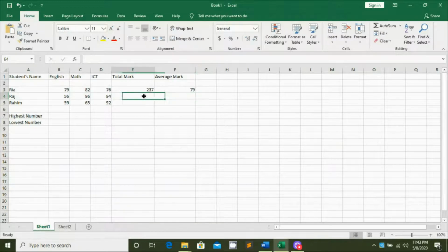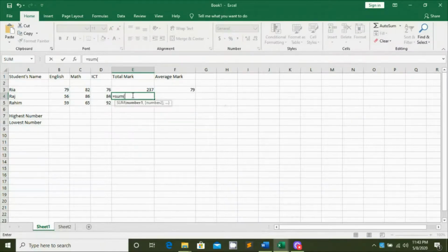Same process, you have to find out the total mark of Raj. Same function name, total means SUM. Then the first bracket. What is the first cell number? The column is B and the row is 4. You have to write B4. Then colon. What is the last cell number? D4. Small letter, capital letter, doesn't matter.